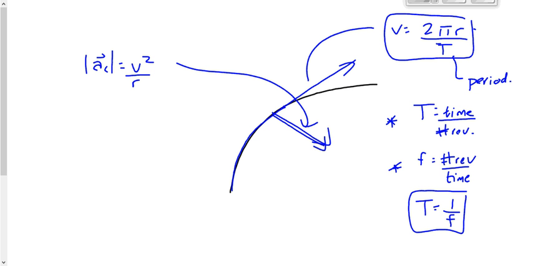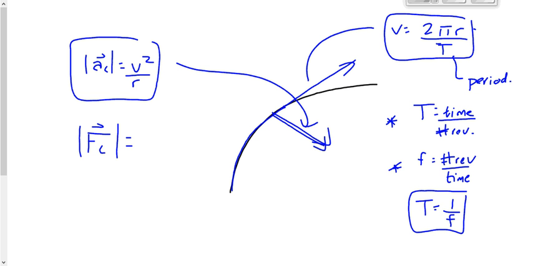V squared over r. What does V stand for? How fast it's moving, right? The velocity of the object. Is that right? What's wrong? Yeah, it's not the velocity of the object. There's no little vector sign over it, right? The velocity is always changing because the direction is changing. It's not the velocity. It's the speed of the object in meters per second divided by the radius of the circle. That one's on our data sheet as well.